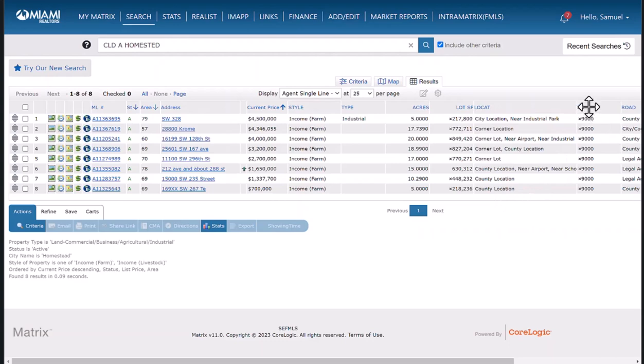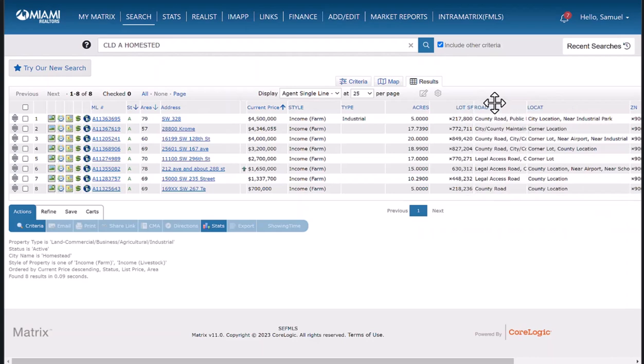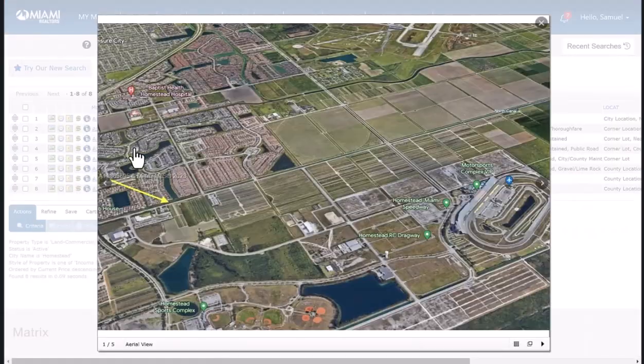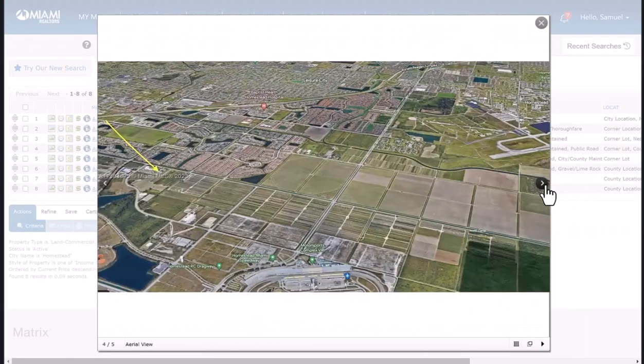And if we move over, we also have the zoning information plus information based on the nearest road. So I just want to bring that over here. And then that's going to tell us how we can get to that land. For example, this one's saying county road. It is accessible via public road. And then we have this one right here that is city county maintained, main thoroughfare. And this third one, which is county road, city county maintained as well. So in order to see these listings without going into the individual listing numbers, you do have the ability to click on the photo to see more information as so right here.